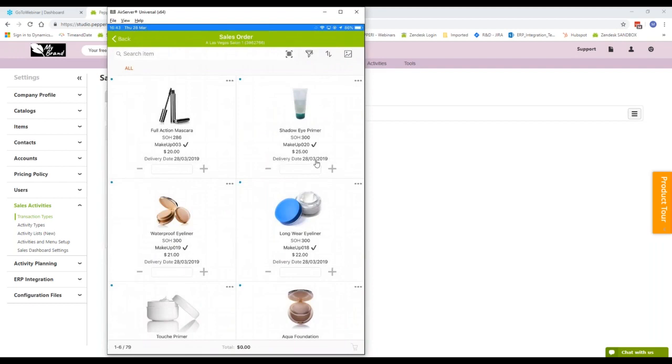Now, I don't have a delivery date that's being uploaded for each item, and the default delivery date is always today's date, so you'll see that value here. But if you're loading a value there, you can see it. And I think someone asked a question about delivery date.